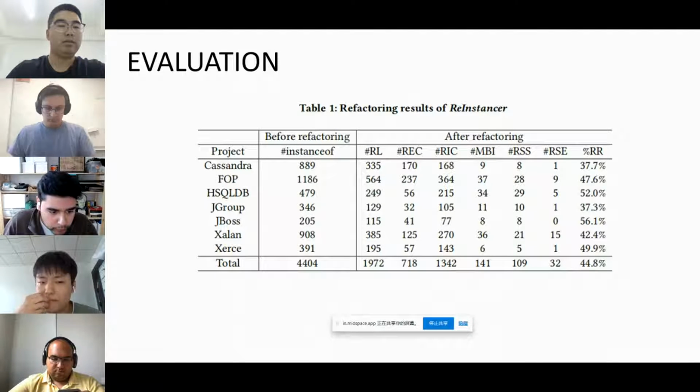A total of 141 multi-branch statements are converted to 109 switch expressions and 32 switch statements.